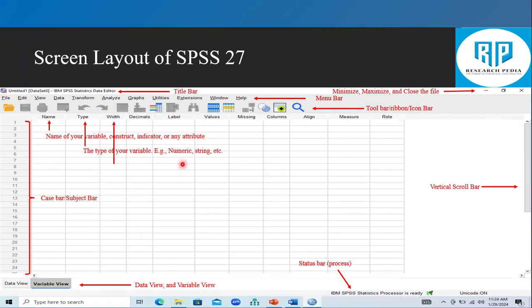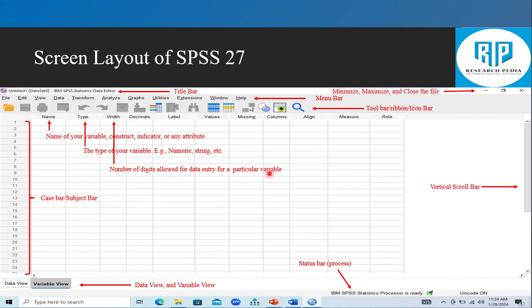Then you see the width column. It indicates basically the number of digits which you allow for your data entry for a particular variable, whether you are allowing 5 digits, 6 digits, 8 digits, 10 digits.